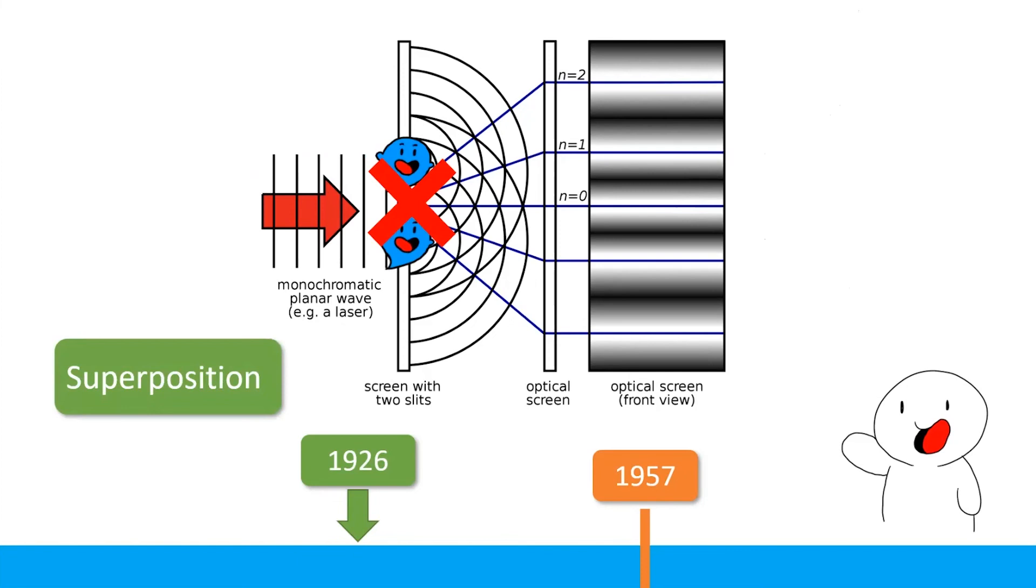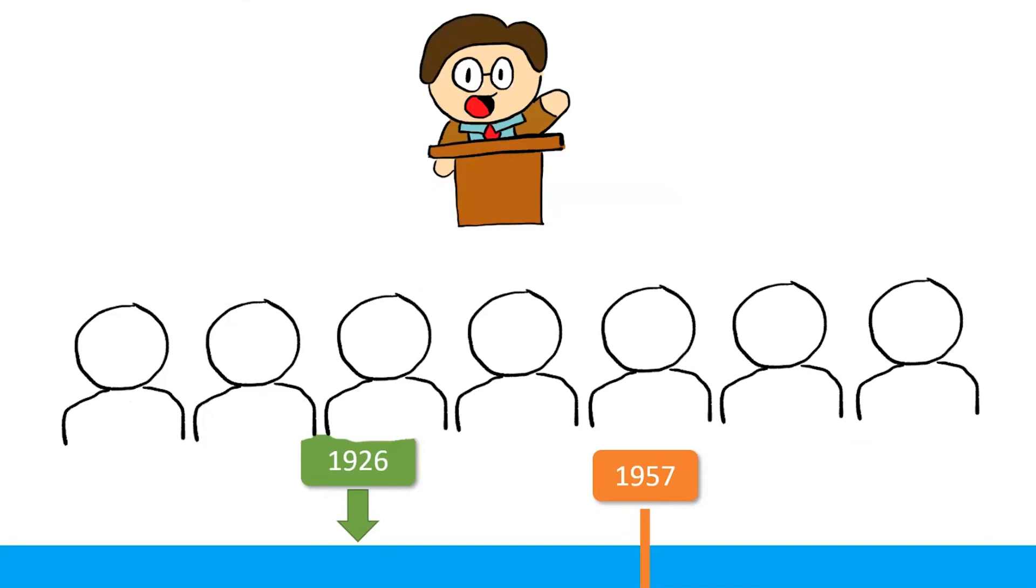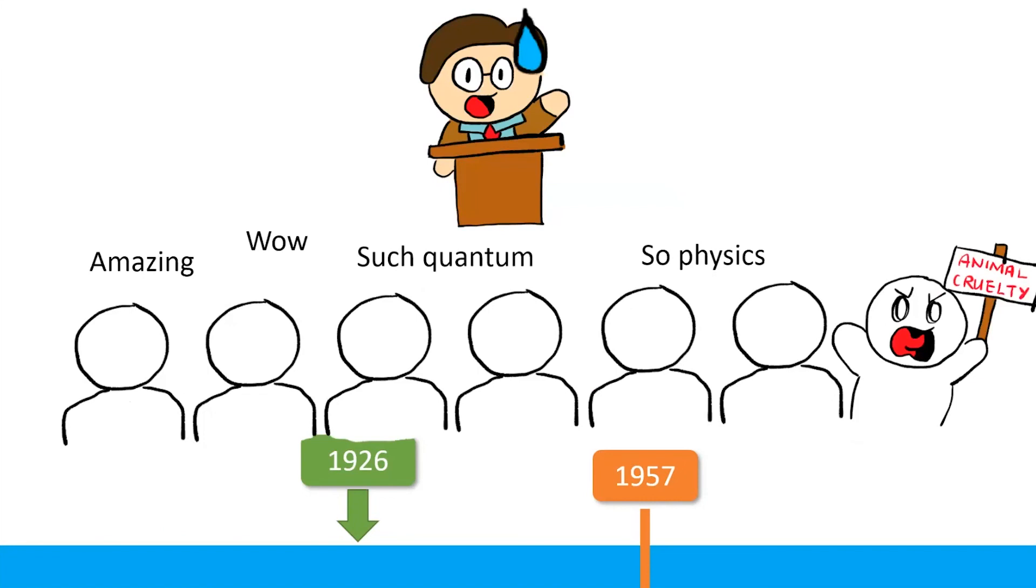Well, naturally, not everyone is happy about the probabilistic nature of things. One of this person is Erwin Schrödinger, which you remember as the one who developed wave mechanics. He discussed about the thought experiment, which you probably have heard it a lot of times before, which is called the Schrödinger's Cat. It was originally proposed as a paradox for quantum physics, but imagine him giving a talk on Schrödinger's Cat nowadays. This is probably what's going to happen. So the cat is in the state of half dead and half alive. It's totally crazy, right? Judging by how people react to Schrödinger's Cat nowadays, I think Schrödinger may not be exactly happy about that.